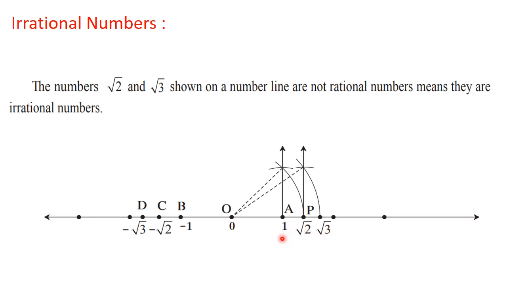Correct? Similarly, as we are having minus 1 which is opposite of 1, we have minus root 2 which is opposite of root 2. Please take a note that this minus sign is outside this root sign. It is not inside. You cannot write it inside. You will be wrong then. You will understand it better when we go ahead. That is why we cannot write this minus sign inside. This minus sign should be outside the root sign. So for plus root 2, we have here minus root 2. For plus root 3, we have minus root 3. In this way, we can show the irrational numbers on the number line.